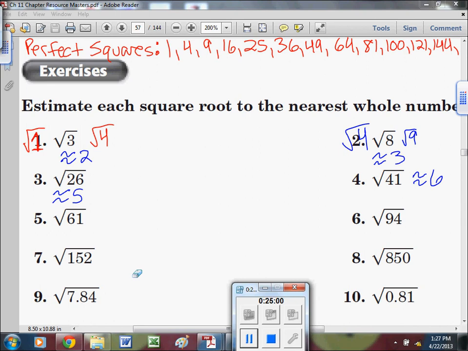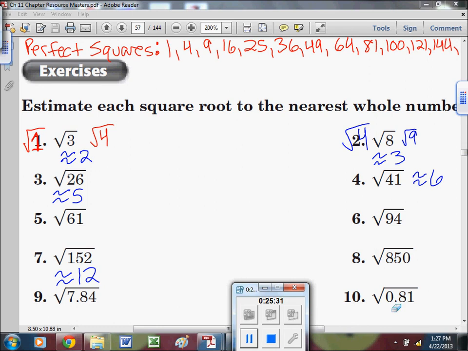Or some of you might be thinking, well, hey, 152, maybe think of 12, because 12 squared is 144, like we set up here. And 13 squared is 169. Well, if we're between 144 and 169, this is closer to 144, which means it's closer to 12. So when we rounded that, we're going to say approximately 12. I just wanted you to know when you're doing these, it's okay if you sometimes don't quite realize the estimation. As long as you realize ballpark figure what's reasonable, that's what I care more about. Now number 10 over here, 0.81.